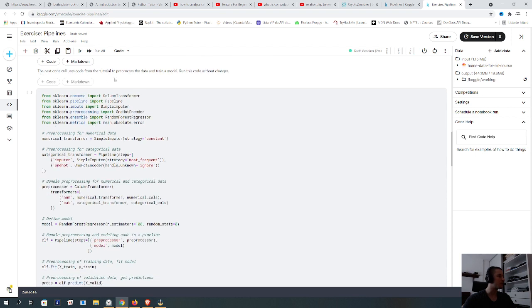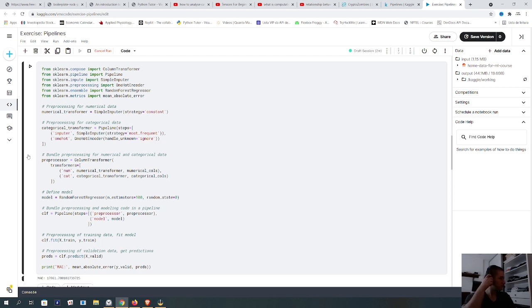Next code cell uses code from the tutorial to preprocess the data and train a model. Run this code without changes. So it creates the simple imputer, strategy constant, which I don't know what it means. Then creates the pipeline for the categorical, applying strategy most frequent, I think, is the strategy that substitutes the missing values with the most frequent ones, and then uses one hot encoder.